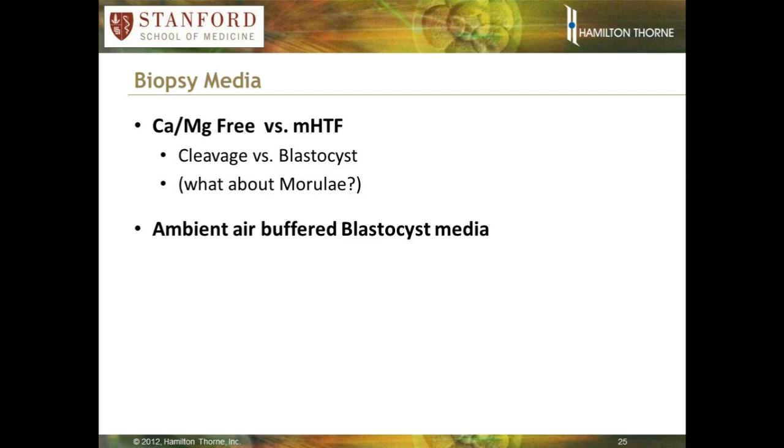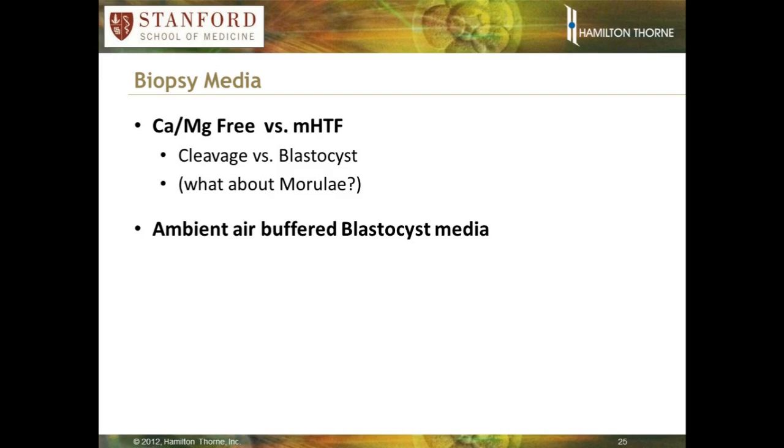As I mentioned previously, when you are doing a morula, which essentially is a very highly compacted, multicellular cleavage stage embryo, calcium-magnesium-free media makes a huge difference, and makes for a much more trouble-free biopsy, even though you are removing a single cell. It provides an opportunity, as I mentioned previously, to get the genotype on all the embryos available for transfer potentially on the morning of day 5.